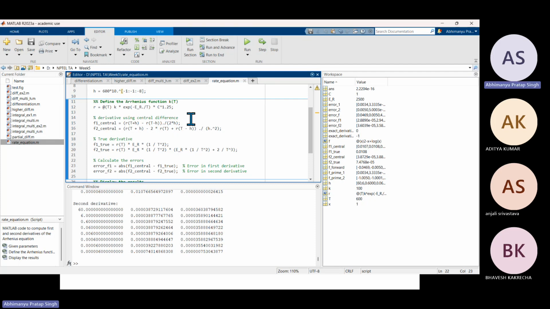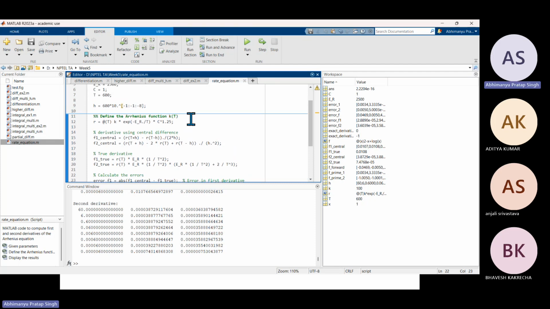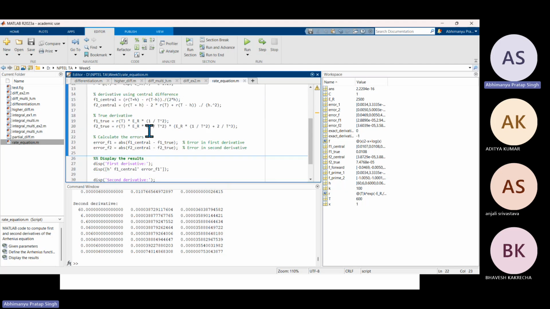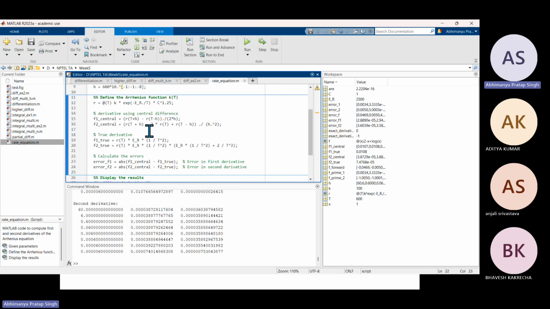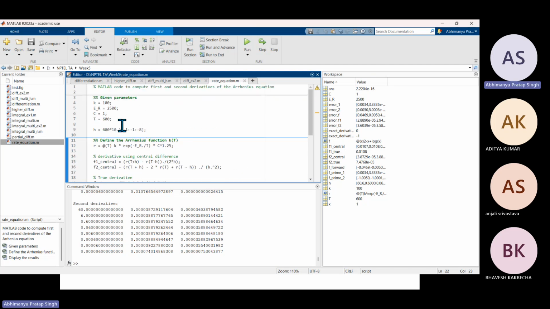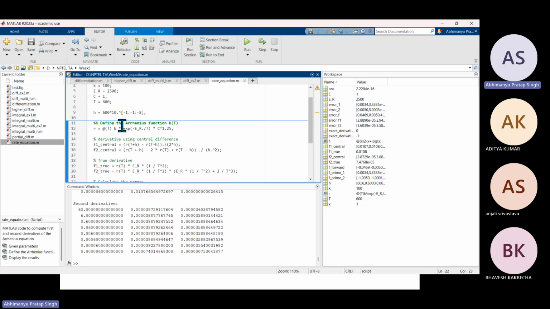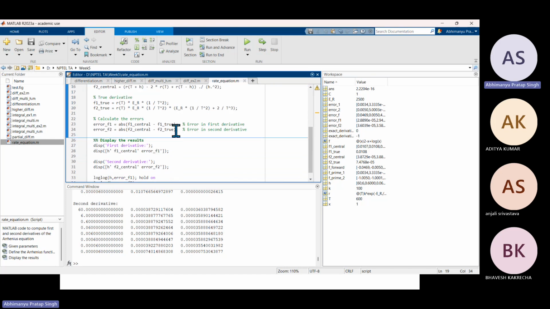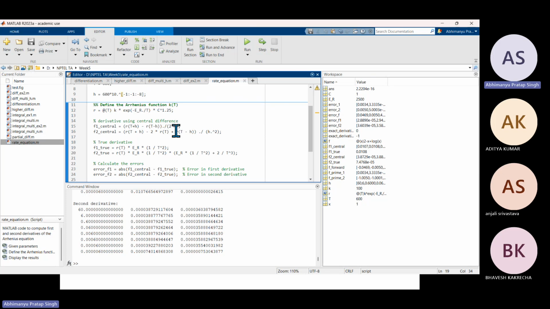I will check this and I will update the PPT. Yeah, but this should be like 10 to the power minus 6. I will check and update the code because some error is there. The optimum should be around 10 to the power minus 6 only. This was running fine when I last did it. I think I made some errors somewhere. I don't know what. Fine. So I will update the code and you guys can see the code then.